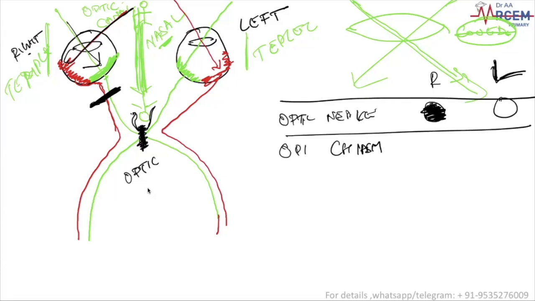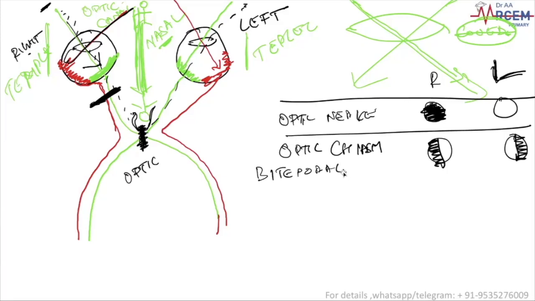So the optic chiasma involves two eyes. Again, I am drawing it. What will happen here? The radiations are coming from the temporal side here, and also from the temporal side here. So the vision will be lost temporally. Temporal side, loss of vision. Temporal side, loss of vision. Bitemporal loss of vision is there. Along with bitemporal loss of vision, we call it heteronymous. It is known as bitemporal heteronymous.